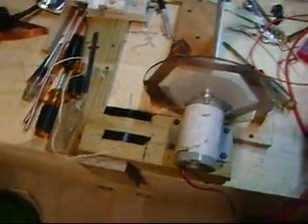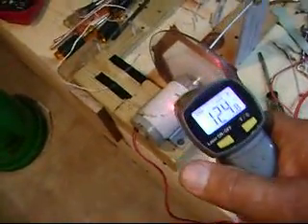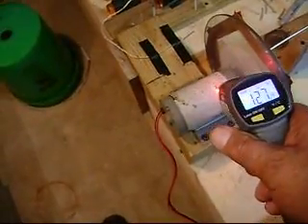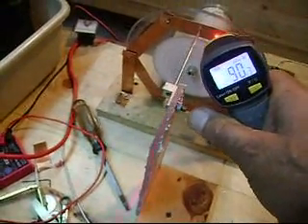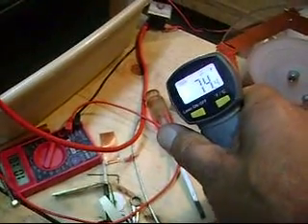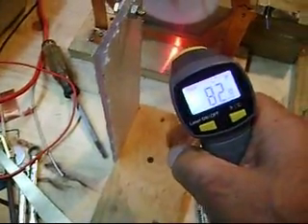Okay, we're up and running. I've been running for ten minutes, if you can hear me over the noise. We'll see what the motor is running at — 122, 124 degrees. We'll go around and look at the other side: 86, 84, 80, 80, 90, 75 — mostly in the 80s.